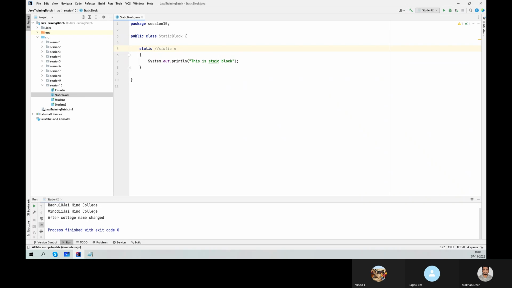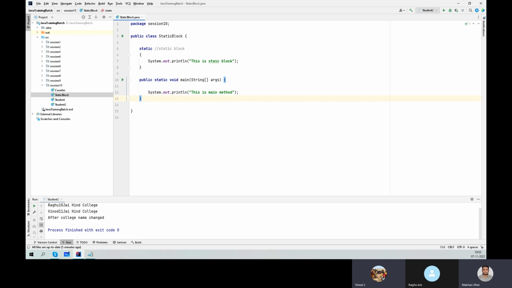Now our main method, public static void main string args. Now I need system.out.println, this is main method.